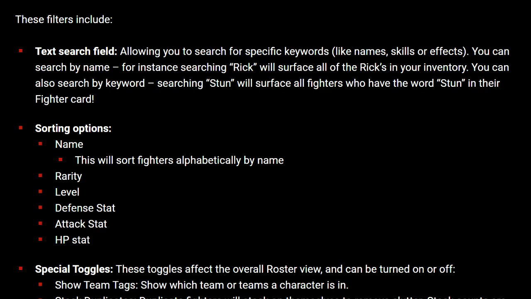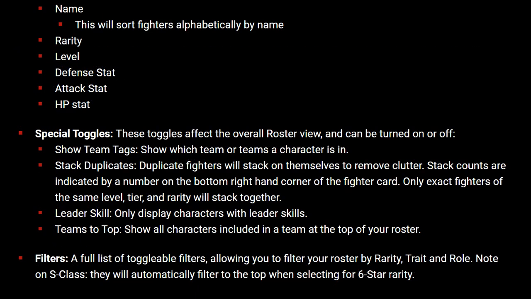Sorting options as well by name. This will sort fighters alphabetically by name, obviously. Then there's rarity, level, defense stat, attack stat, and HP stat. Then it just lists the special toggles. These toggles affect the overall roster view and can be turned on or off.